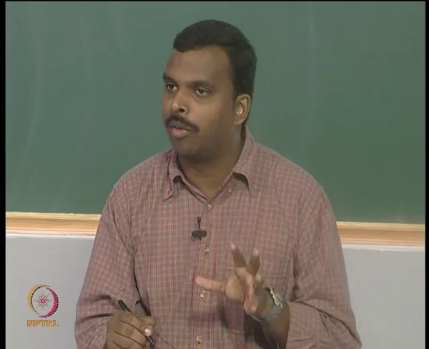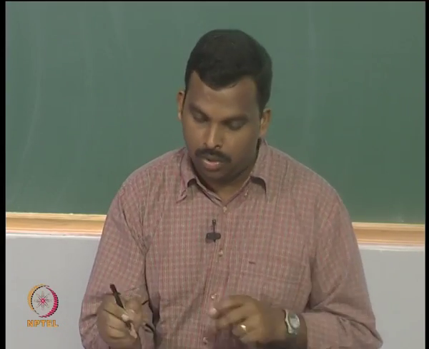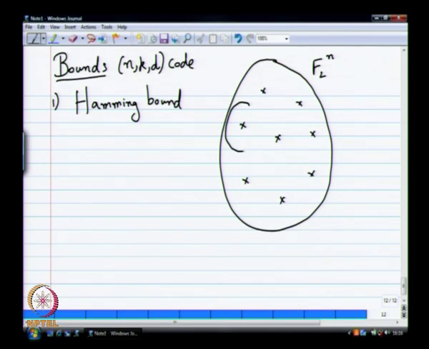So what do I mean by radius? Now I have to be careful. My distance is not some Euclidean distance. It is going to be Hamming distance. So let us say we will pick one guy and draw a sphere of radius t. It is called a Hamming sphere because it is in Hamming distance. So my first question is, suppose I do it for some radius t, how many vectors will be inside this sphere?